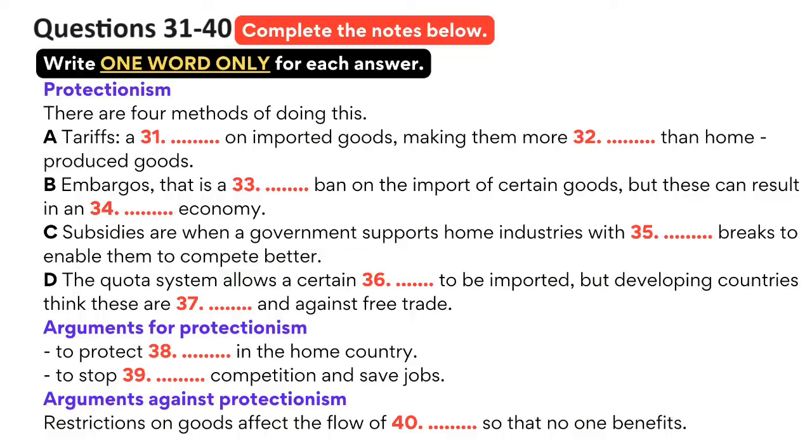Options available to protect the economy are tariffs, embargoes, subsidies and quotas. Let's examine these in turn with some examples. Tariffs are one form of protectionism. It is a tax which is applied to imported goods but not to home-produced goods. The idea is to make the imported goods more expensive than the home-produced ones so that consumers buy home-produced items. An ongoing example of protectionism via tariff is between Britain and the USA. Britain buys most of its bananas from Commonwealth countries, largely in the Caribbean. However, the USA owns banana plantations in South America. In 1999, Britain refused to buy bananas from South America, so the US government put tariffs on some British-produced goods. The most famous example was a tariff of 100% import tax on wool products from Scotland brought into the United States.